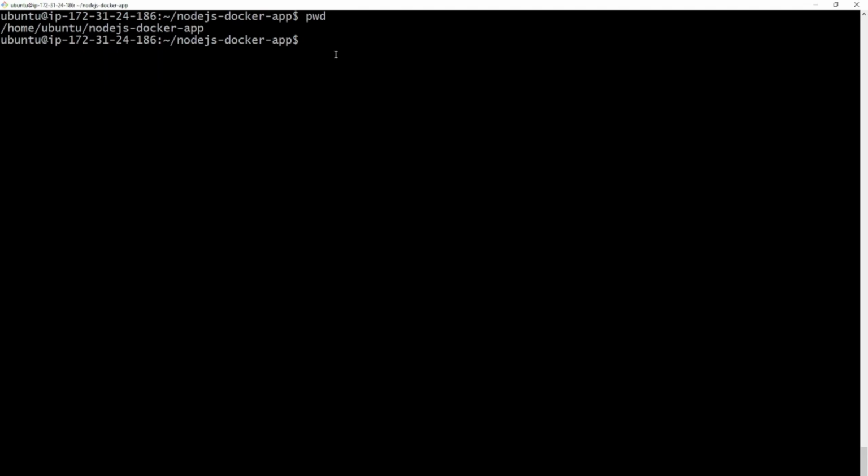Okay, now let's verify that we have our files in this directory. So I do ls, enter, and then you see we have a Dockerfile from which we built our image. We have our application here. We have some Node.js models because it's a Node.js application. And then we have our package.json that contains our dependencies. So everything is ready. Now let's add Docker Compose.